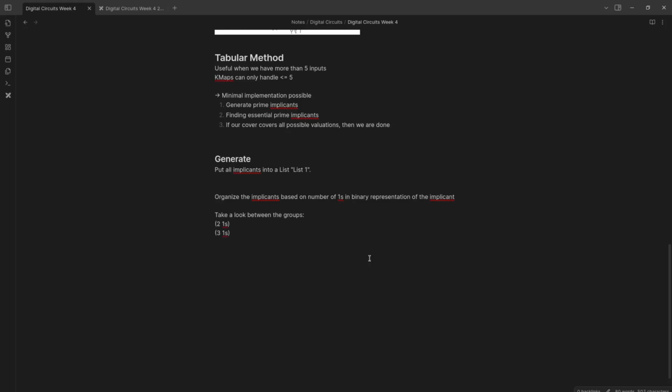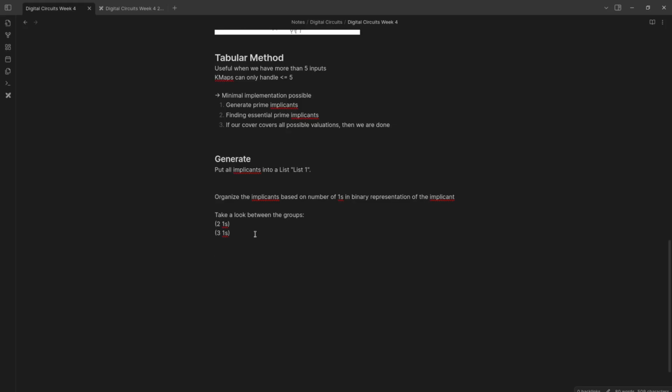You're going to take a look at the group of 3 ones that is only one change away from the group of 2s. Again, I will go over an example of this in just a little bit if you are kind of confused for now. Otherwise, I'll continue.